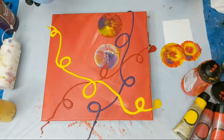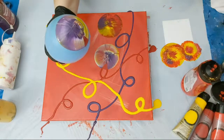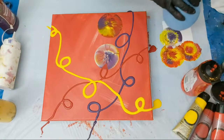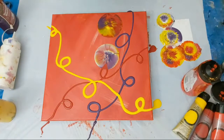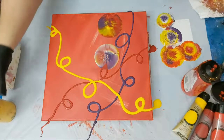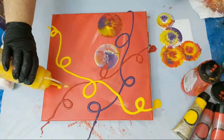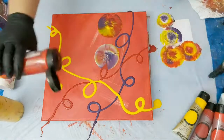There we go. Oh, even as it touched into that crimson in the loopy line, very pretty. Wiping that balloon off now. I think I'll have to go over here. Here, let's aim for some Scarlet Lake again.